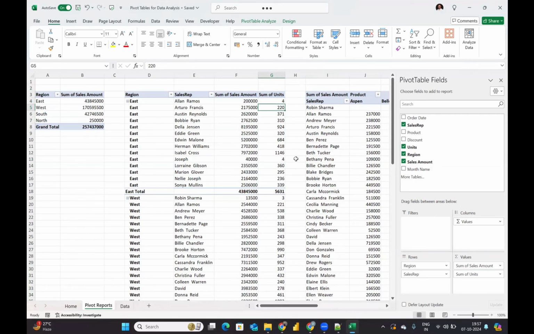What do you mean by the 220? How many products were sold in the region? Total units sold by each region's sales representative, these many units sold. So these many units sold, which product we did not mention. All the products, what are the products he sold? So that product number of units are 220. So what is the total sales amount? 21,75,000. Okay. So do practice for 5 minutes. I'll be back in 5 minutes.